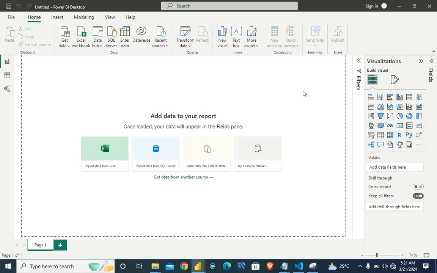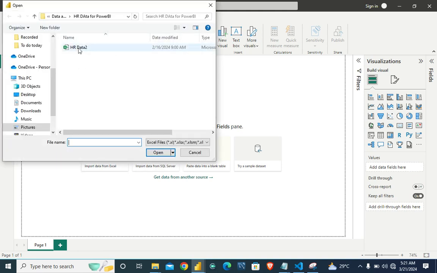All right, so we're going to look at a particular data, and we're going to be looking at the objectives. First, let's try to import the data as we look at it, and then the objectives, and then we analyze at large. So let's get started. I'm importing my data from Excel. Good. It's an HR data. I will drop the link of the data after the video.